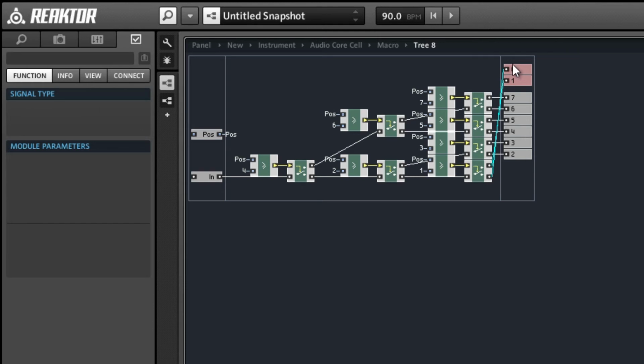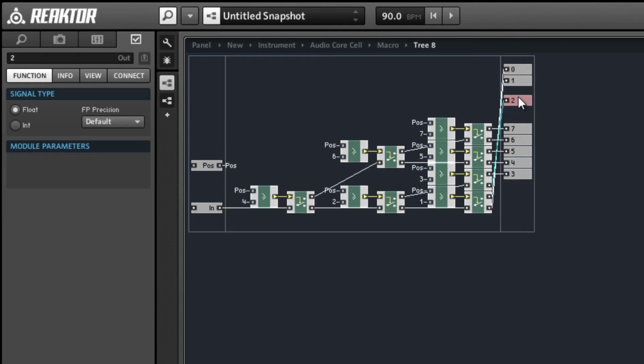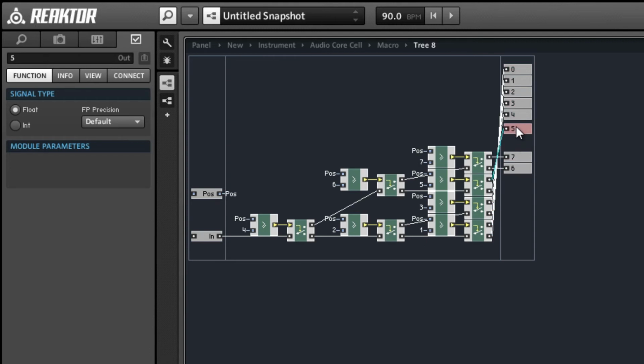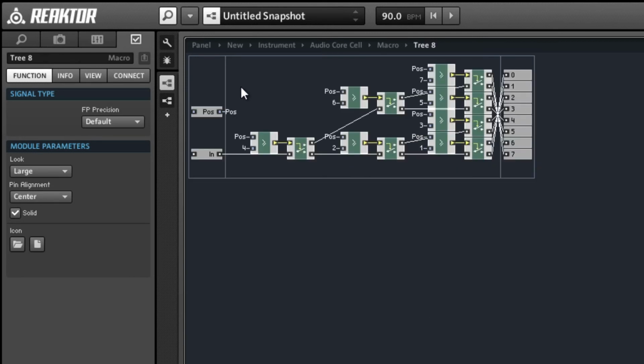And this way we'll have the same convention for starting with 0 at the top and counting down like primary routers do. Alright, so this should just look a little better in our larger structure.